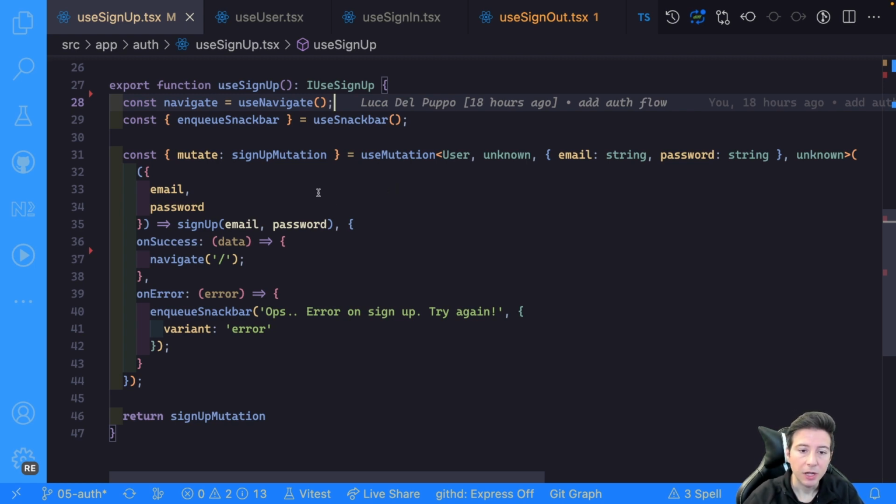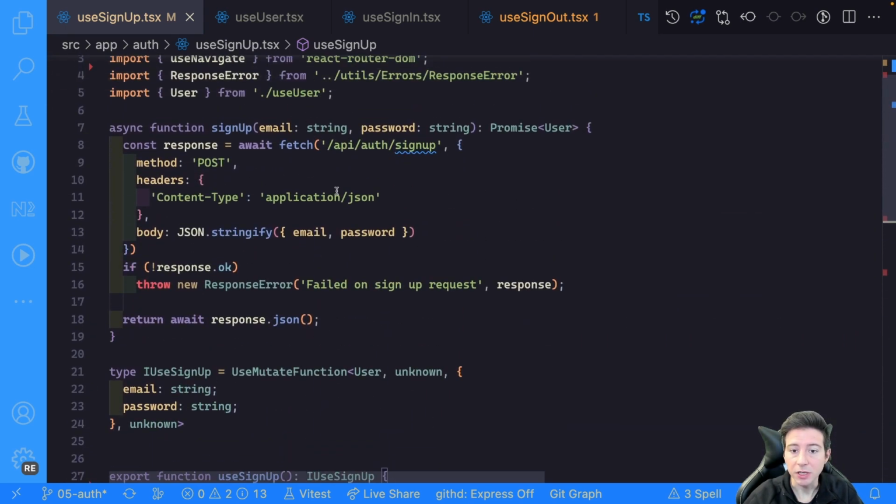The sign up accepts an object with email and password and returns a user. The HTTP request is very simple because it's an HTTP POST request to the path API/auth/signup with the body of the new user, so in this case with email and password, and returns the user.